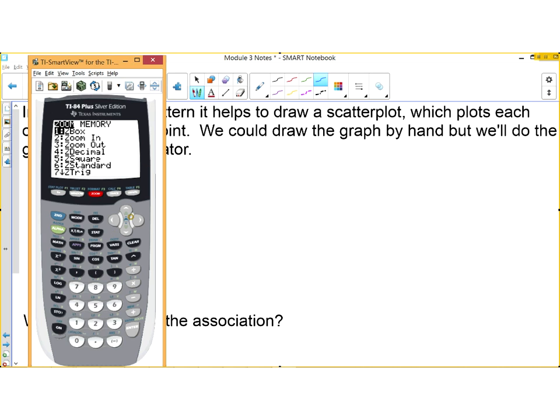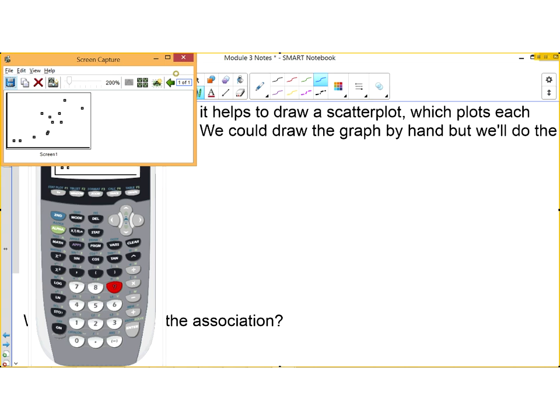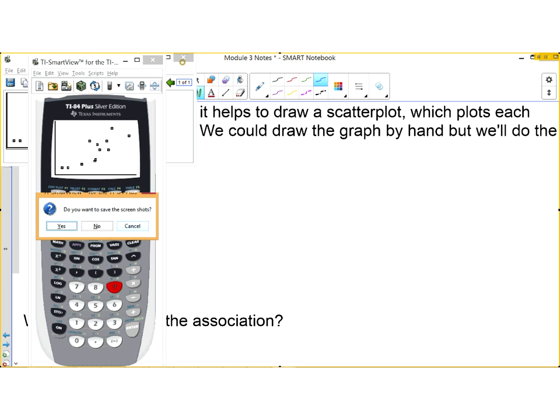All right, but now this is my standard window and my graph doesn't appear there. Well, a quick shortcut is to hit the zoom key and to go down to number 9. You don't actually have to scroll, you can just hit number 9 if you remember it. And there, because it says zoom stat, it thinks you're doing a statistical graph, it looks at your data and it chooses a window that can display your data. So there's my picture of my data. Okay? As you might expect, as the size goes up on the x-axis, the home prices, the selling prices go up as well. So I can take a snapshot of that.